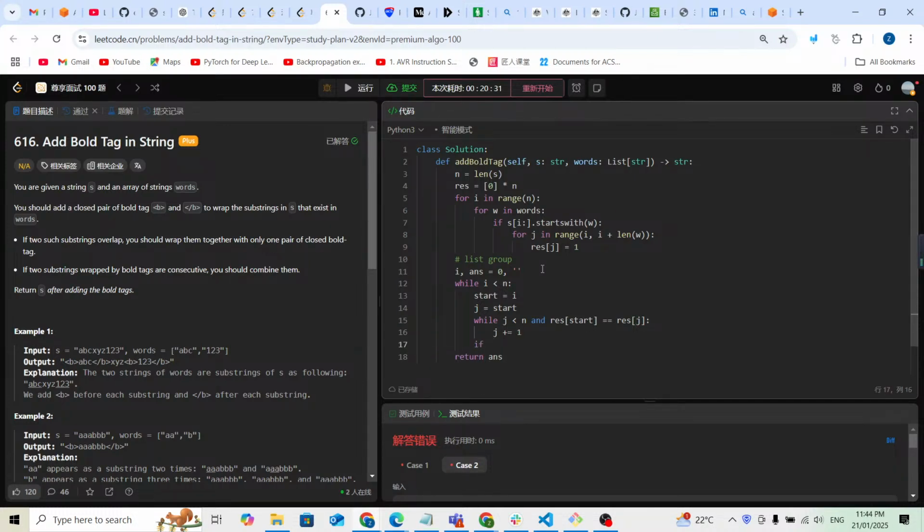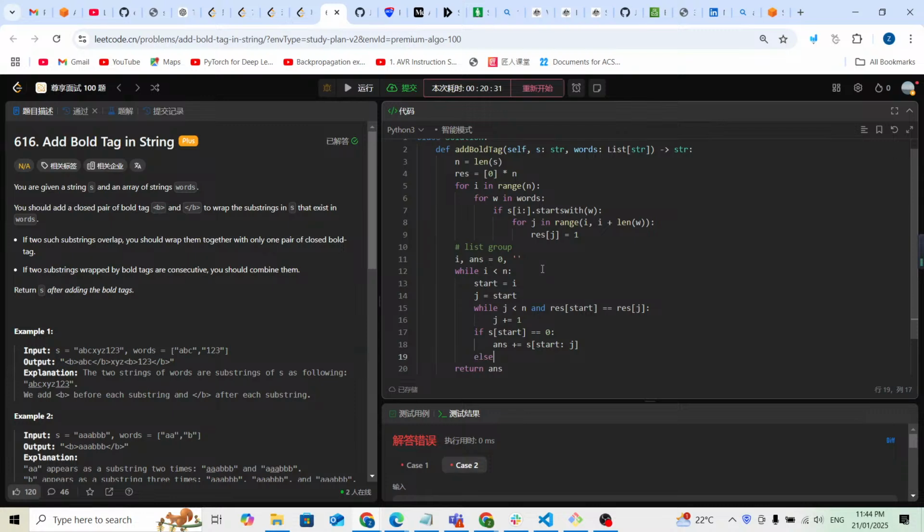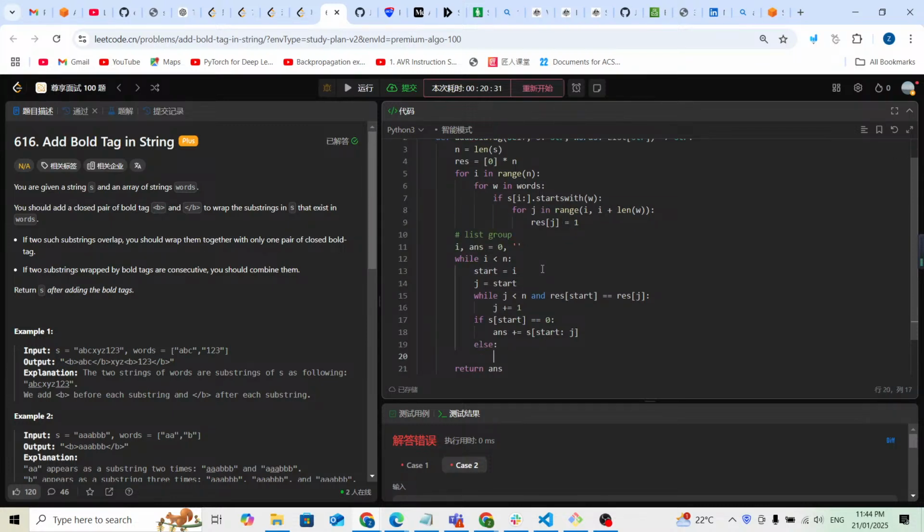Now we need to have a check. So if string with the start equal to 0, we're going to do something. So here we're going to use the answer. We're going to do something about it. But how can we? Yeah, we just need to put the string inside directly. So it's going to be s with start to j. Yeah. So else this means s start is going to be 1. So we just need to list the ones together.